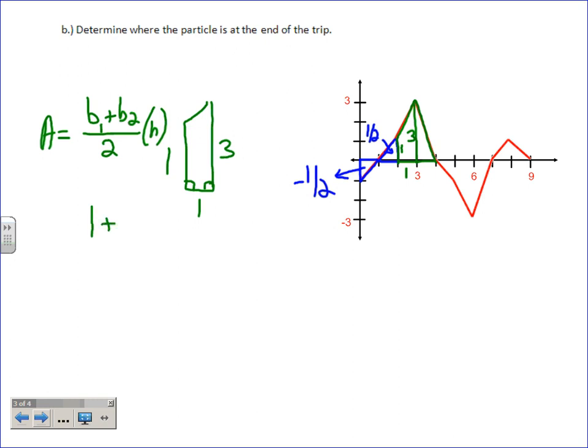Some of you are thinking of the trapezoid rule we use for approximations. There is no need to approximate here because you can actually make a perfect trapezoid in there. Well, what do you get for that area then? We've got base one is one, base two is three, over two. Well, that much of it is two times the height of one, so that area in there is two. And if you want to make a list you can say, okay, so so far we got negative half and we've got a half and we've got a two.